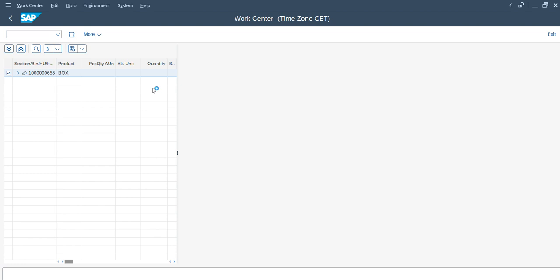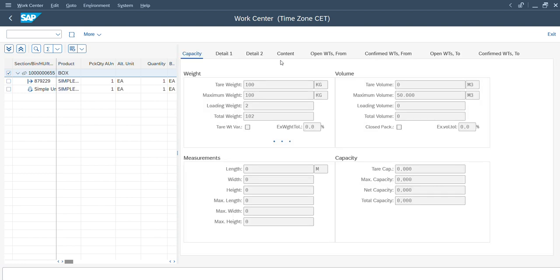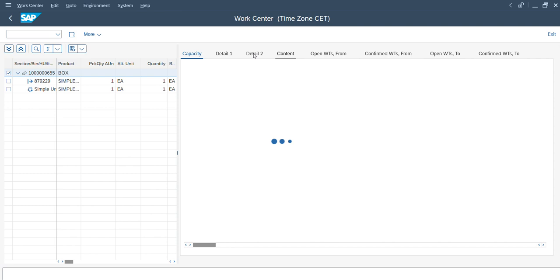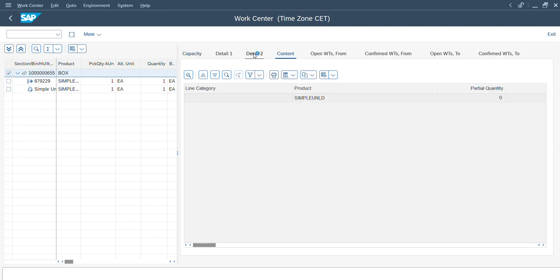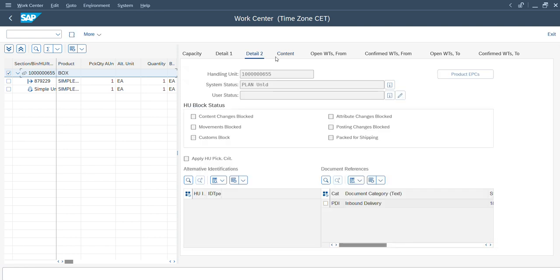Now, if we double click on the box or the pallet, you can see the system status.